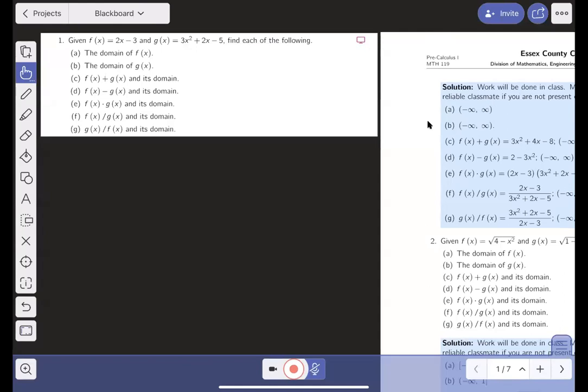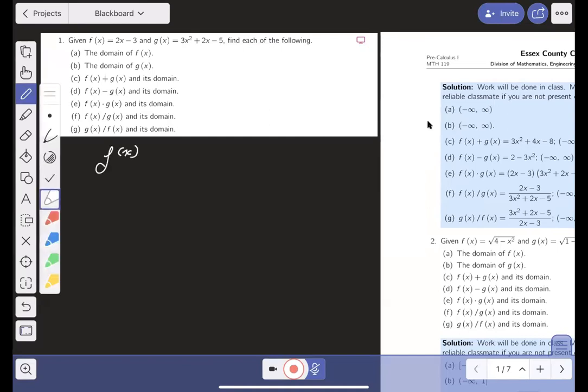In example number 1, you're given a function, f of x. Visually, if I looked at f of x, it's a fairly simple problem. I'll write it down for you. So, f of x, very simple, is 2x minus 3. And some of the questions are, what's the domain of that? Well, part A, it's fairly simple. I'm looking at f. There's no divisions and there's no even roots. So the domain of this is all real numbers. I'm going to use the blackboard R or the interval notation, minus infinity to infinity.